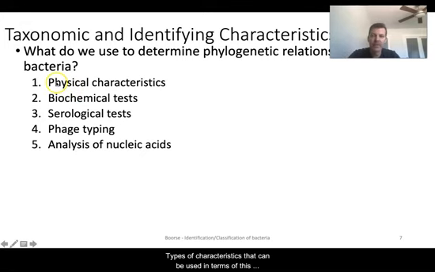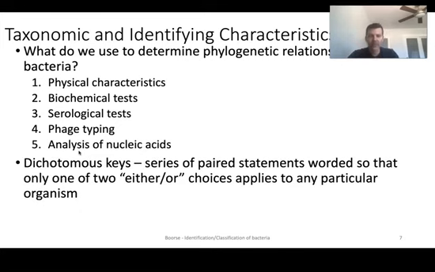In terms of this course, physical characteristics are really important. We're going to talk a lot about those. Biochemical are also important, and then also nucleic acid. So numbers 1, 2, and 5 are probably the most important. But other than remembering that 3 and 4 are on the list, that's about all we're going to see of them. As you develop answers to these different characteristics, you want to do the tests in an order or some logical progression that's going to allow you to determine what bacteria is present.